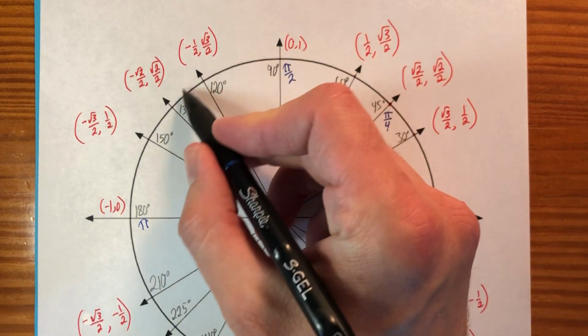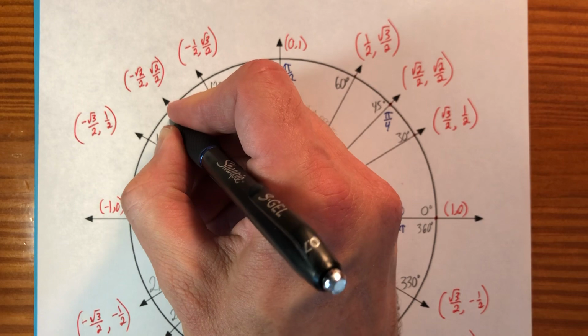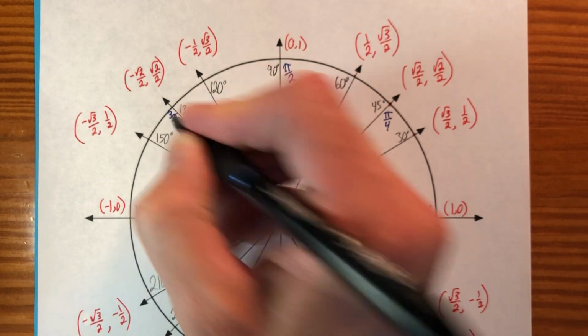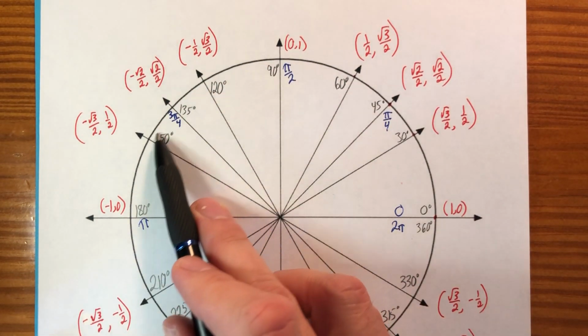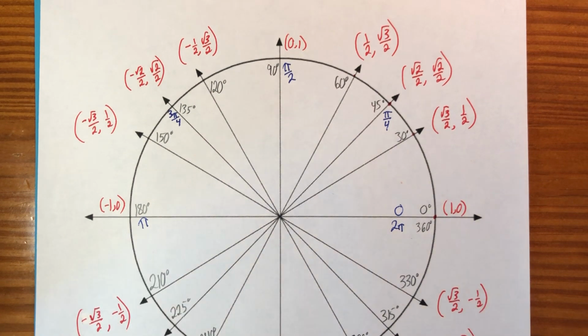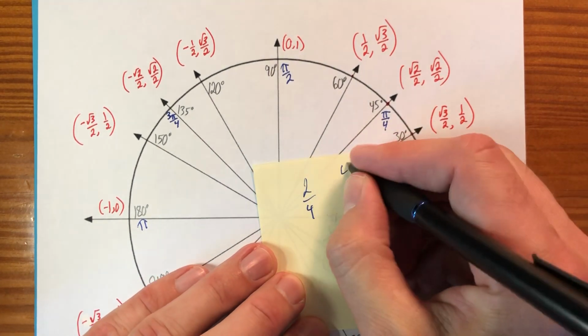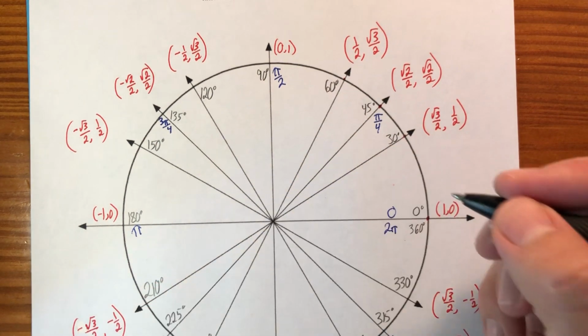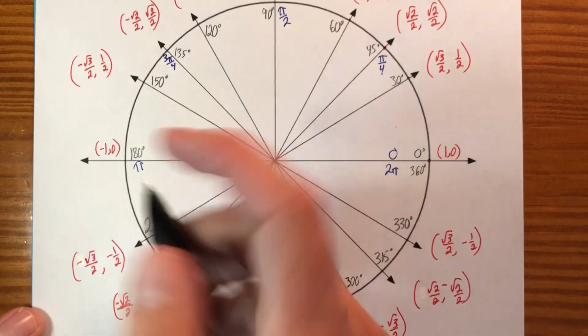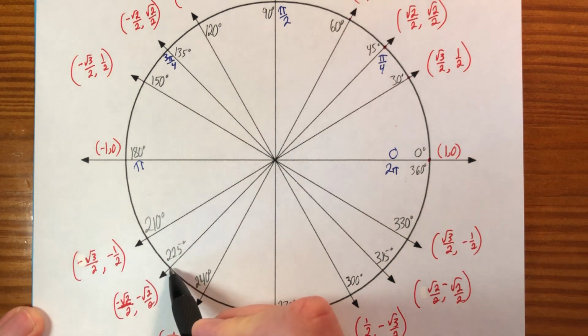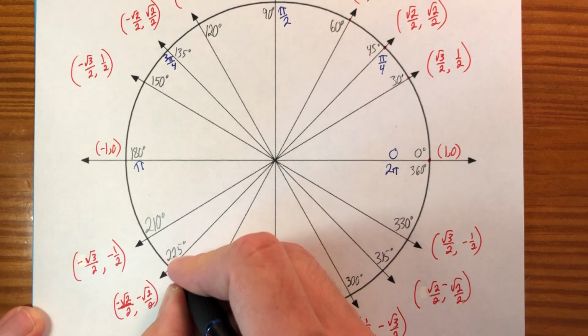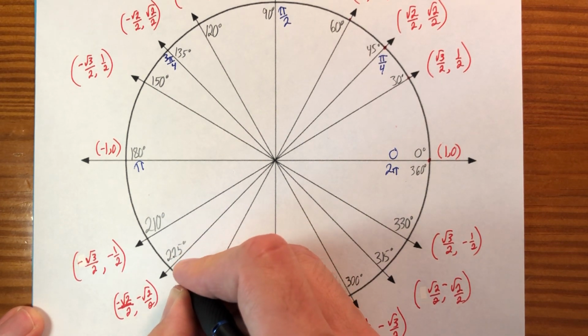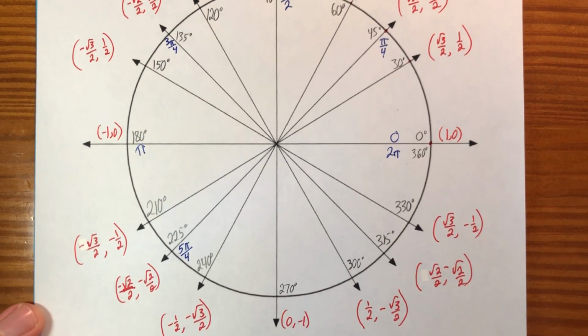I walk 3 fourths of a pi, 3 pi over 4. I walked 4 fourths of a pi. And again, here's a fraction that visualizes in your head. I just walked 4 fourths of a pi. Well, that's 1 pi. Let's keep walking. I walk 5 fourths of a pi. That's more than a pi.